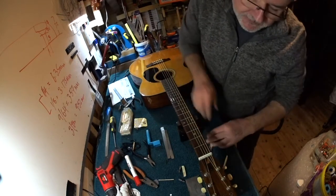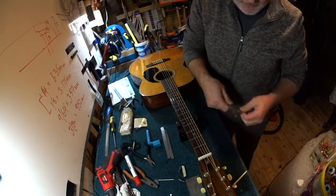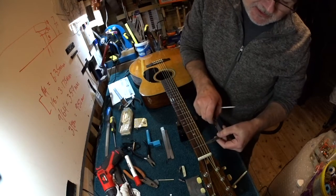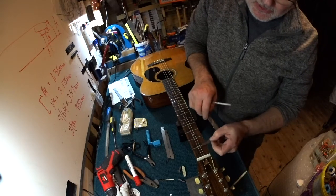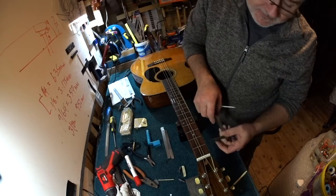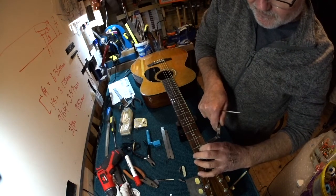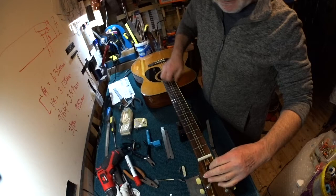Okay, so what we're looking for is just to adjust the first fret action, and I'm going to go to a 0.4 on here, which is a little bit higher than electric. And I prefer not to adjust a tusk nut, but there is quite a bit of room for it here. So let's start with, actually not a huge amount. In fact, almost none there. So it's a different radius, this nut, from the actual guitar. That's a slight problem, but let's have a look what we got. Okay, we're about 0.35. Let's stick with a 0.4 for these next strings, and we'll go with that.